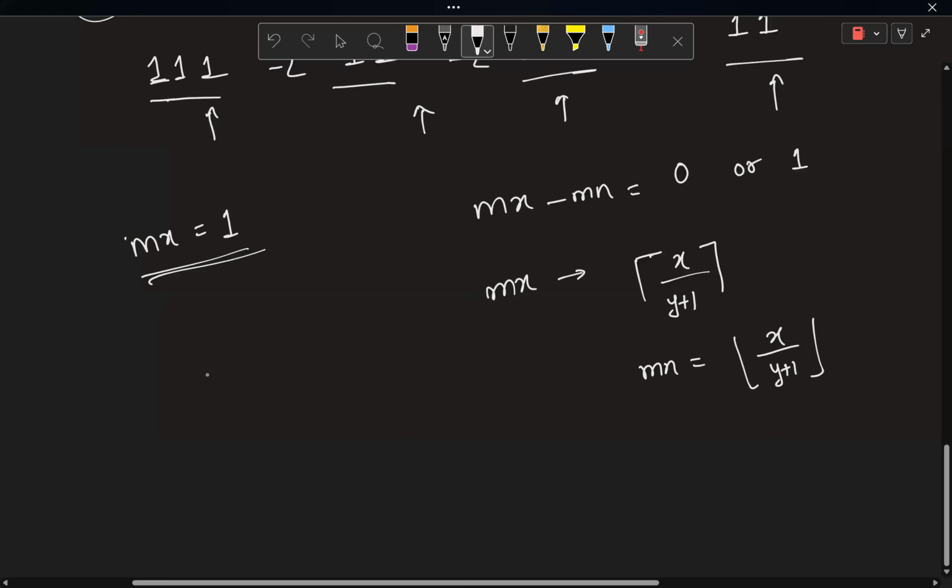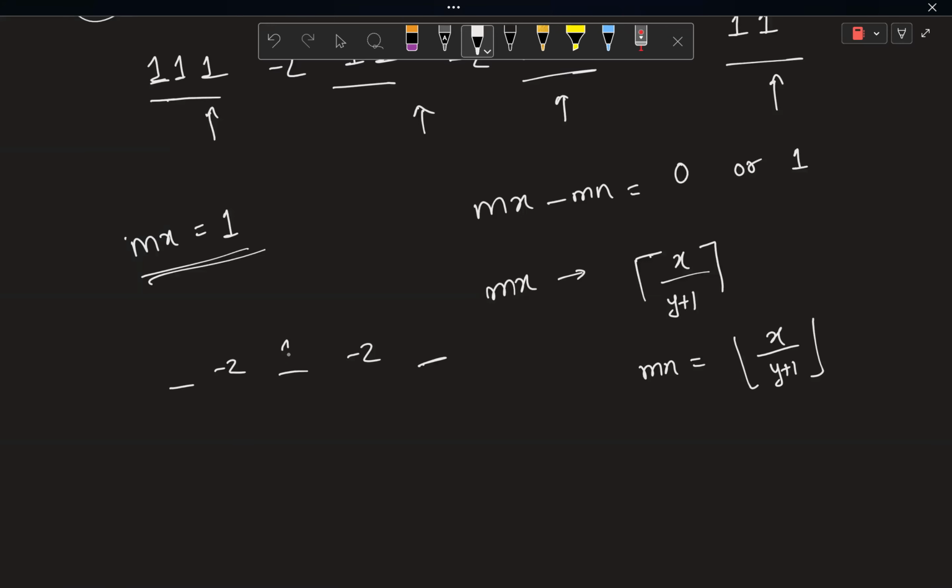It means that the blocks between minus 2's, none of them has more than one. Some of them might have a 1, some of them might not have any of them, right? Like this kind of a case. So here, this one, I can have the maximum subarray sum as 1.